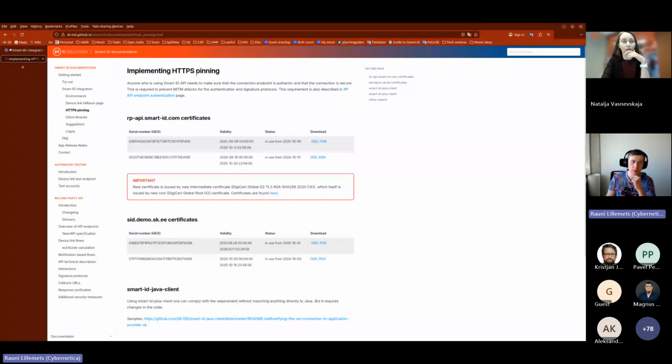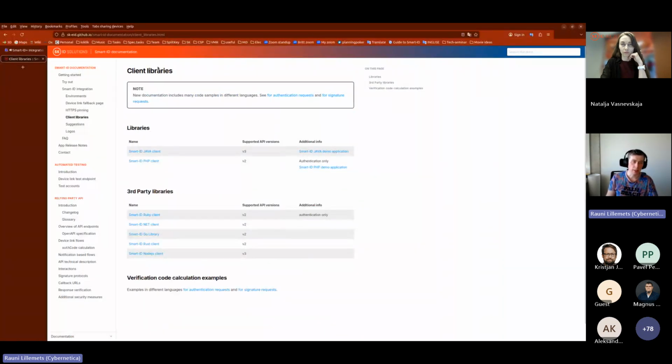Then there's HTTPS pinning, which is necessary to make the request to our API. Please read that information when we are at that stage of implementation. Client libraries: we hope that this will be extremely useful for implementation, because even if you don't use them directly, you can compare the implementations and maybe see something you would have done differently, or find some ideas here. And as always, if you find any ideas that can be improved in any of these libraries, please contact us and let me know. All feedback about documentation and the libraries is very welcome.